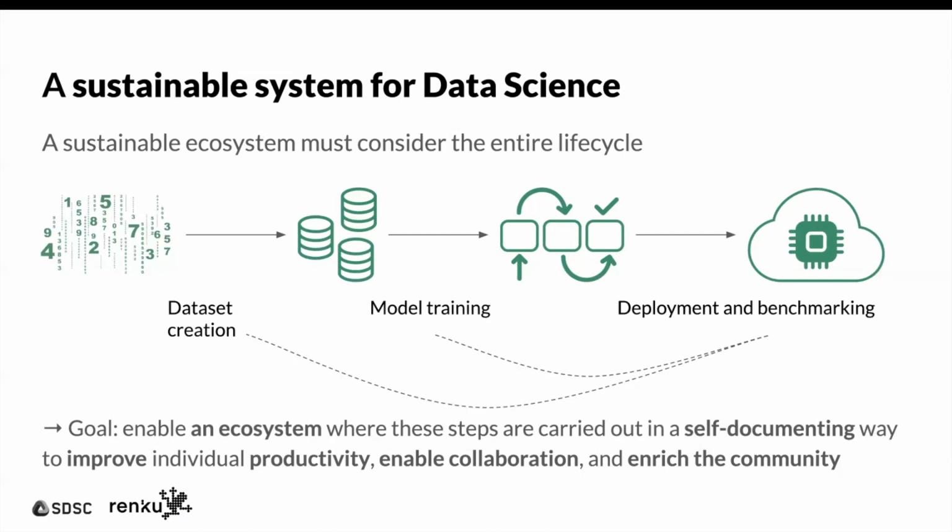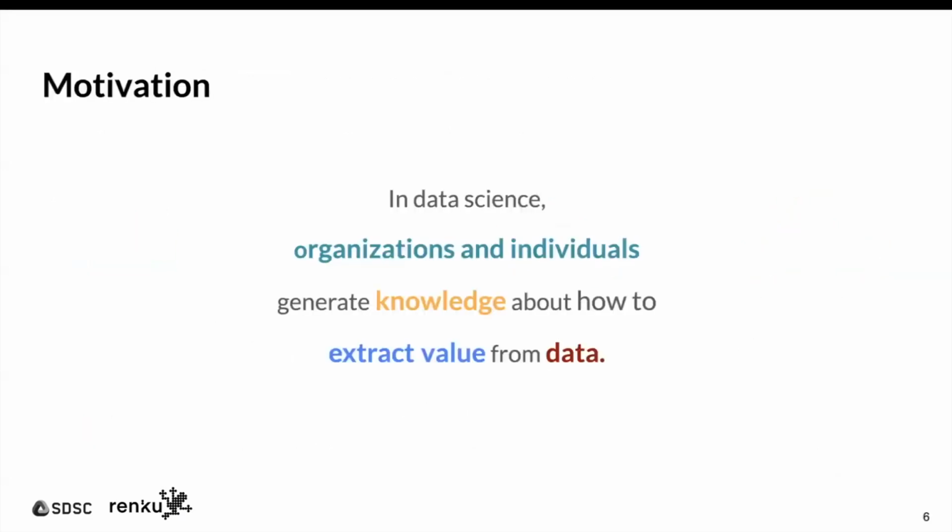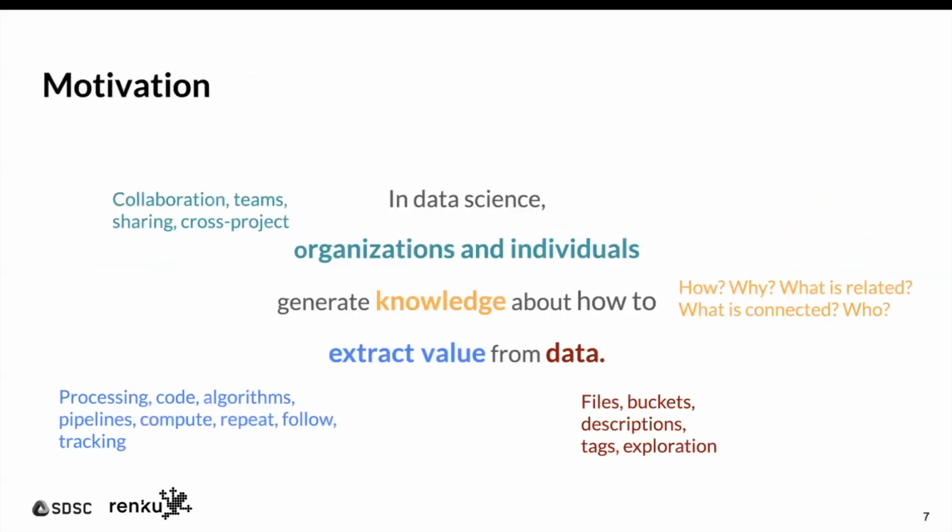So behind the scenes, we have the best practices in software engineering that is related to Git, the Git version control of your code. And the idea is that we can improve the individual's productivity, and we enable collaboration and enrich the results of a given community. So yeah, a bit more on the different keywords of our motivation.